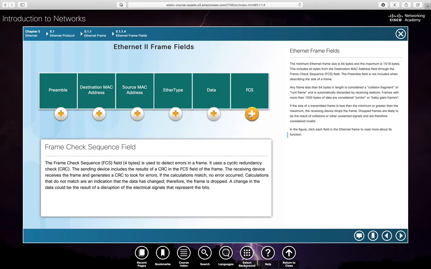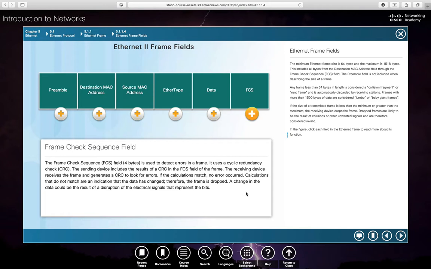And then we have the frame check sequence. And this is 4 bytes. It is used to detect errors in the frame. It uses something called a cyclic redundancy check to do that. But basically, the device sending this packet will perform some type of arithmetic operation.